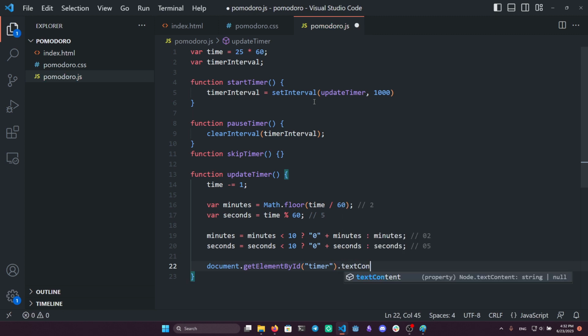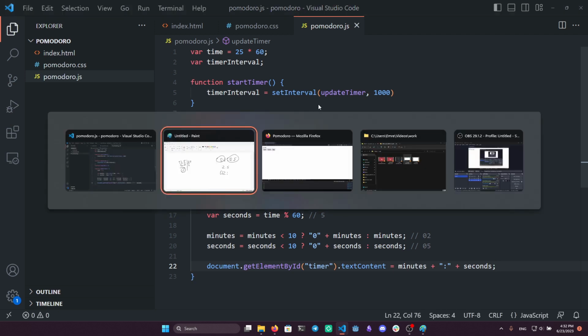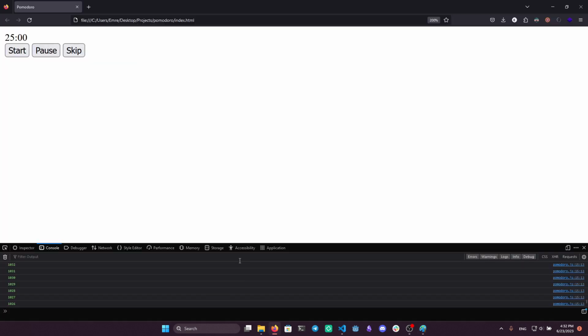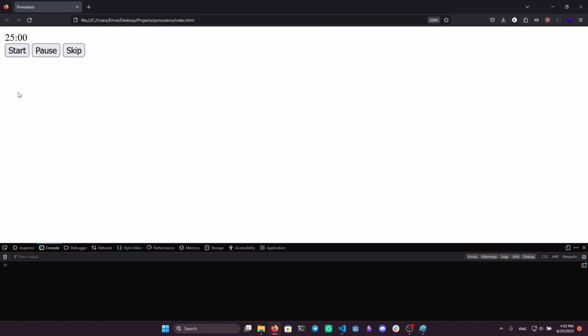And we need to change the textContent property and make it minutes plus this, and then seconds. Let's see if our code is working. Here you can see that it started counting down. We can pause it and we can keep running it. So this is how a timer works.